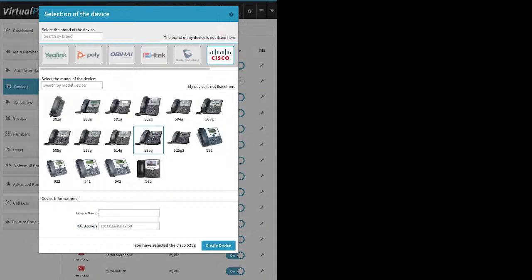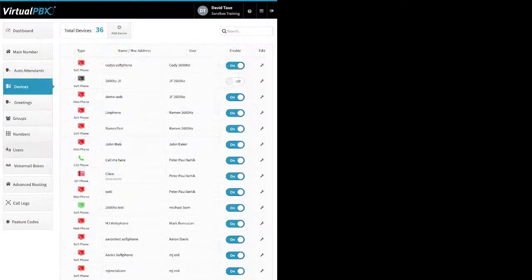After that, the only other thing you would need to do would be to assign that device to a user. And that's in terms of the dashboard, right? That's the only other thing you can do. However, you do need to access the phone's web user interface, the web UI, and there you need to enter in a URL. Basically, you're telling the phone, hey, go here to get your config file. It will do so. It will typically reboot a couple times and then show up as a green device.